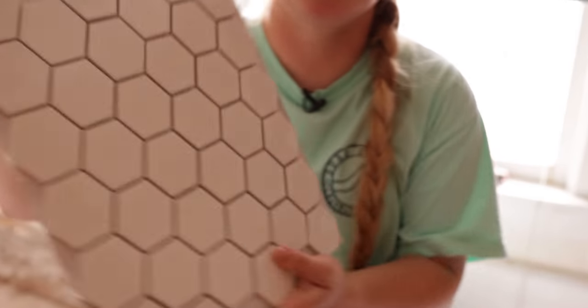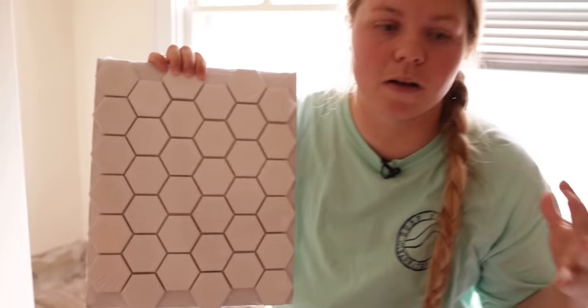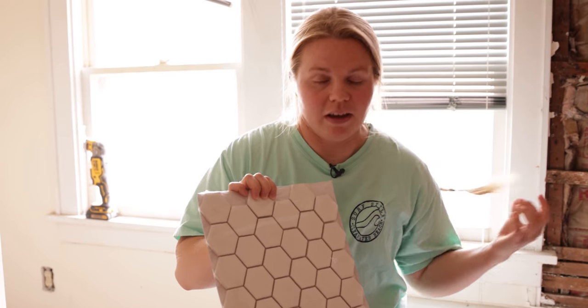We actually went and got samples a few months back. This very closely matches the tile in the kitchen, which is also the color that I am going to be bringing into every single room throughout the Airbnb. So this is going to be an accent in here. And then we are going to do the smaller scale hexagon tile sheets as well. And this is going to go on the floor as well as a lot of the walls in here.